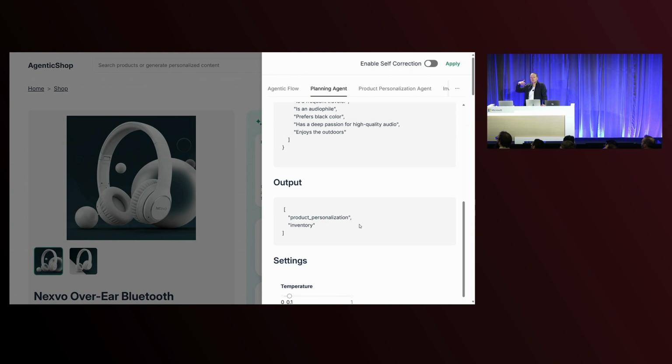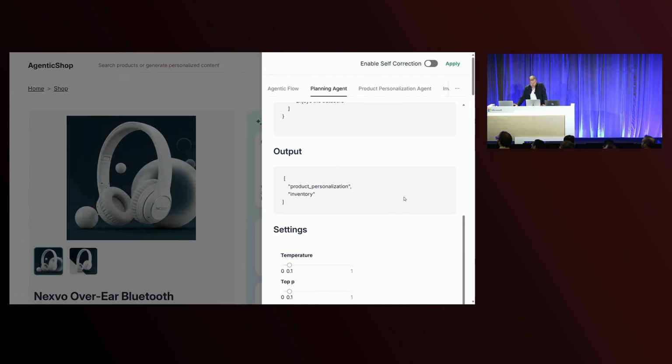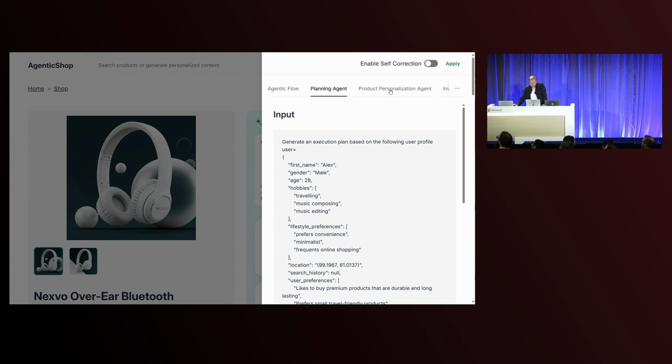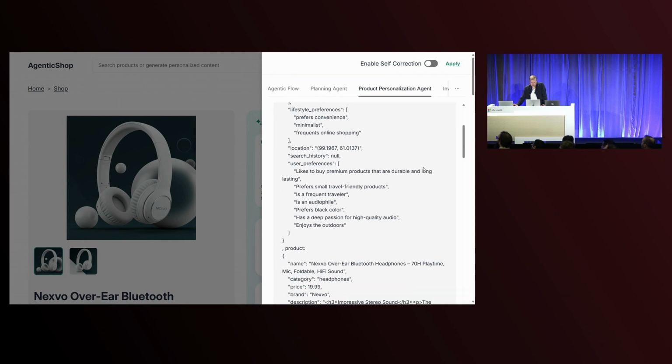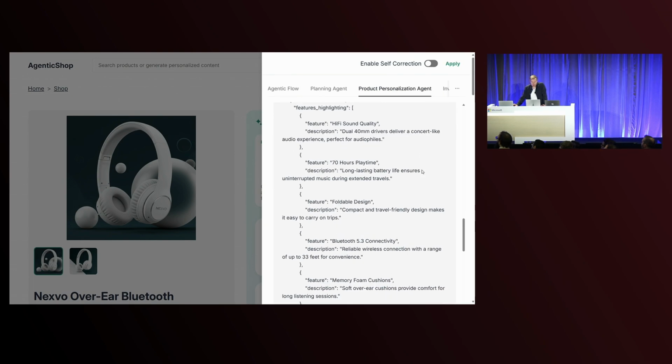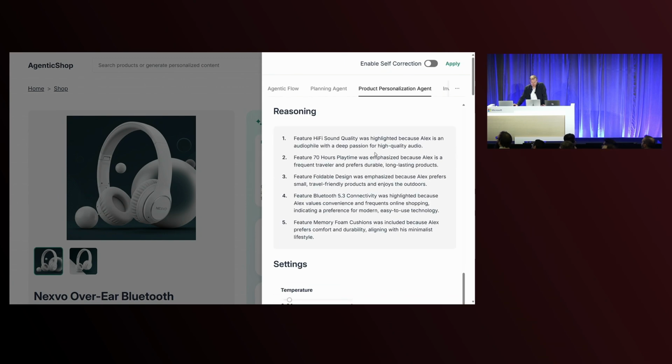So the output of the agent itself is just, hey, these are the next two agents that need to be called. And if you look at the product personalization agent, it provides its reasoning, like what it also decided to highlight for the user based on the preferences and the history of requests that the user made.